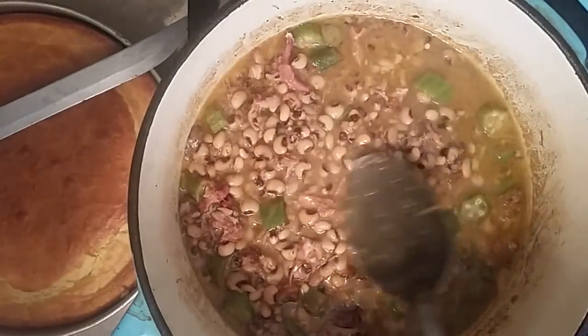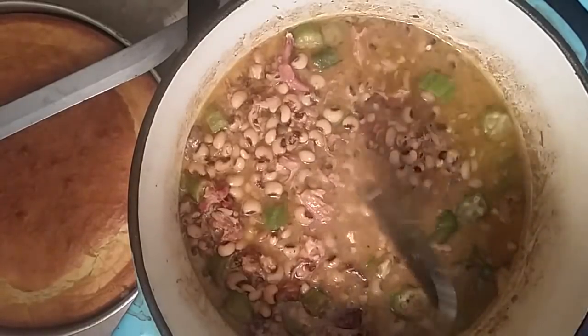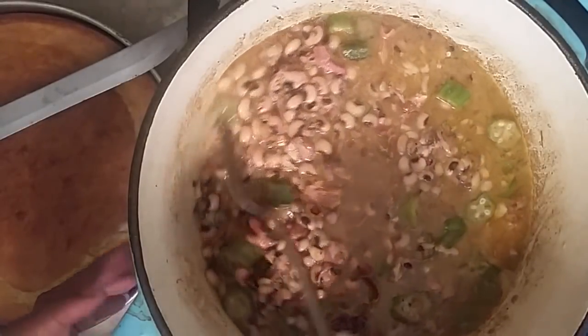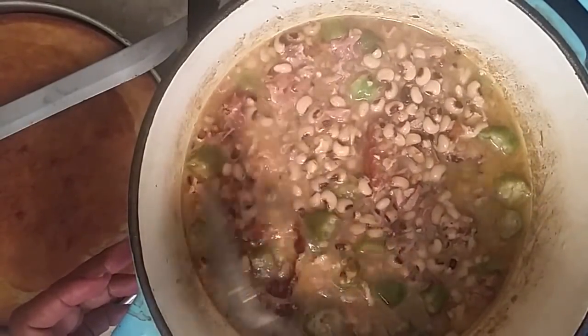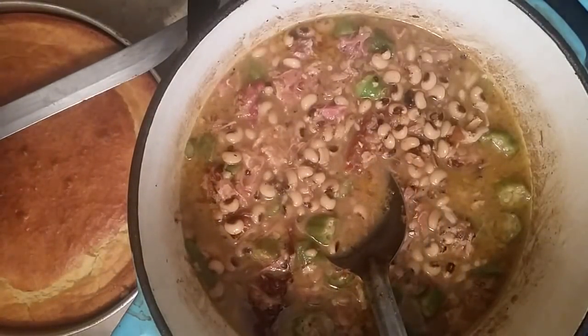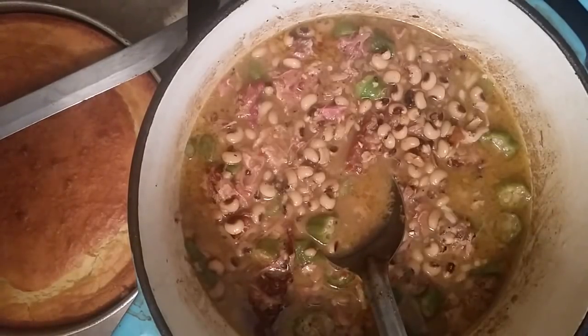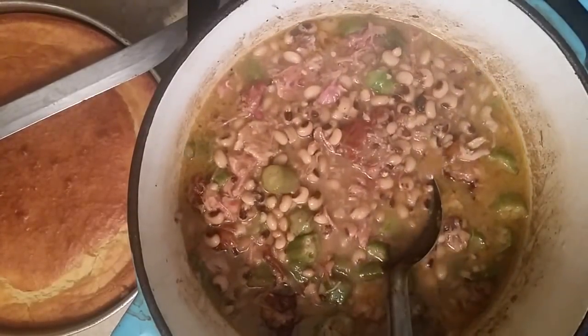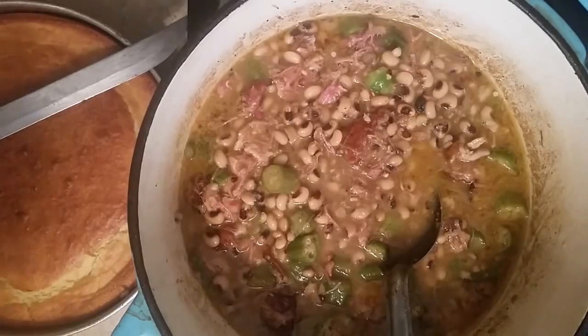Now, when you get this sauce, like this little gravy right here, when your peas are cooking, just smash them to the side of the pot as you go, and it makes that broth thicker. Just smash it to the side. Now, you can taste this as it cooks and see if you need any more hickory smoke liquid, more onion, more garlic, or more seasoning. So that's what you do with these black-eyed peas. These black-eyed peas do not have any pork in them, but they turn out perfect. You can add more smoked meat, like smoked turkey necks or smoked turkey tails.